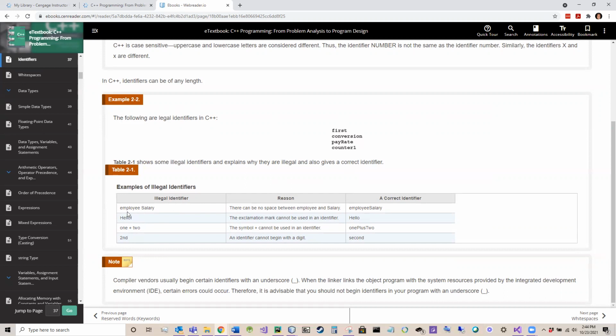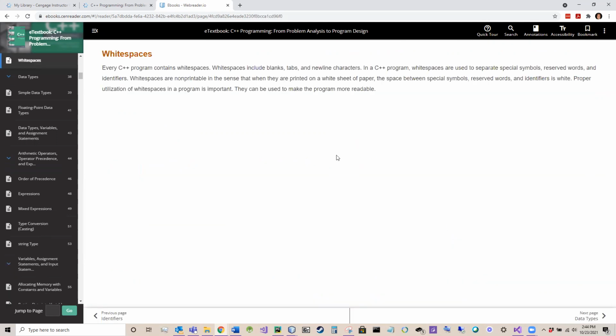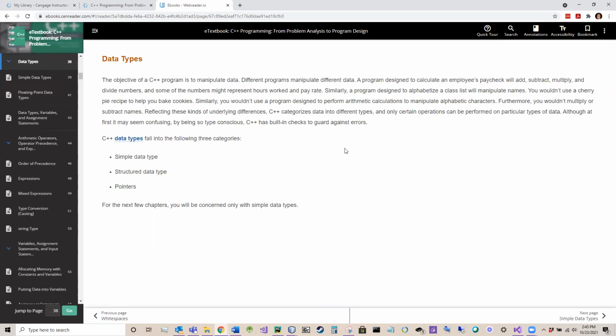So we could use, for instance, employee salary 1 at the end, or employee salary 2 at the end, but you can't begin the variable or identifier with a number. Okay, cannot begin with a digit. All right, white spaces. We'll probably go into that a little more later on.